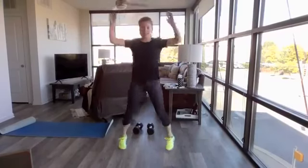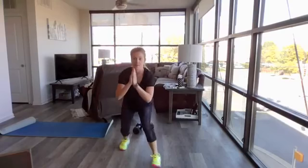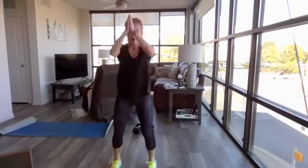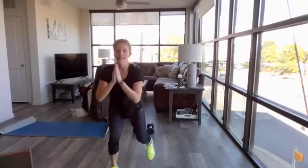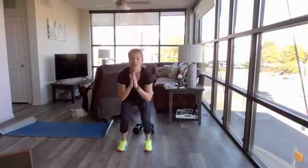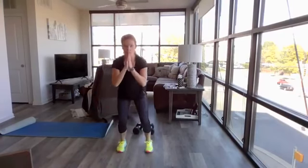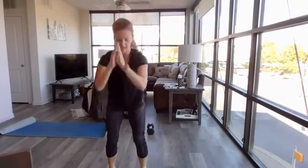Good, give me four, three, two, and one. Come down low, we're gonna step it forward. I want you to squat to stand. Come back, step it back, squat to stand. So we're just adding in some movement here, waking up the legs, arms, and that core. Step it forward, good. Step it back, give me that squat. Good, step it forward, squat, stand, and back. One more time here. Nice job, starting to feel that heat.